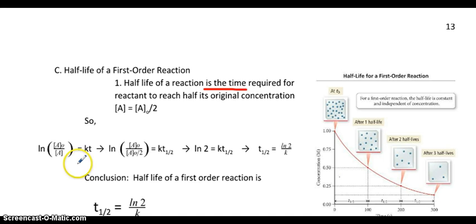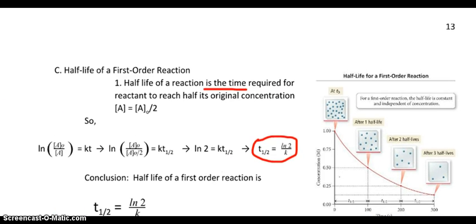So do you remember this equation from the prior page when I made a big deal about why this is A naught over A and the negative dropped out? All right, so we're just going to substitute some numbers in here. Notice that the 2 is in the denominator of the denominator, which makes a 2 on the top. And so here we have the actual equation. Go back to your equation sheet. Do you see that third equation? Will you please write this? This is the half-life of a first order. Put that on your equation sheet right now. First order half-life equation again. So let's check this out.